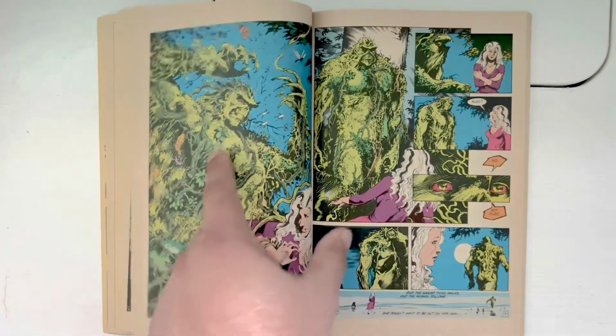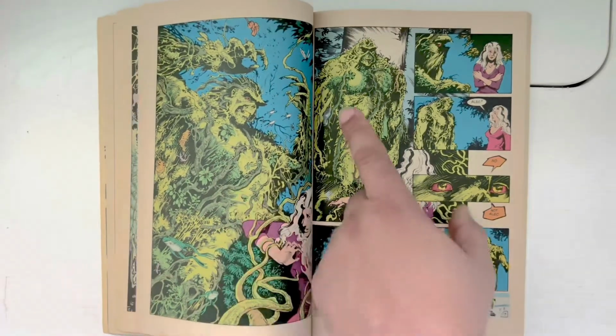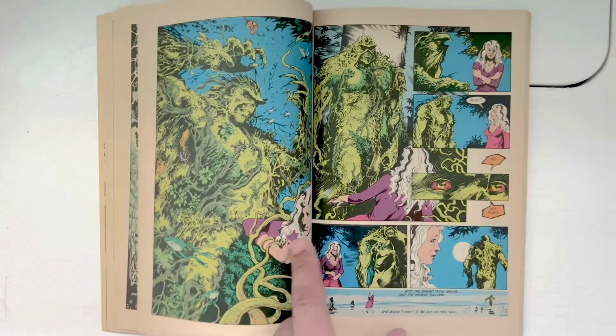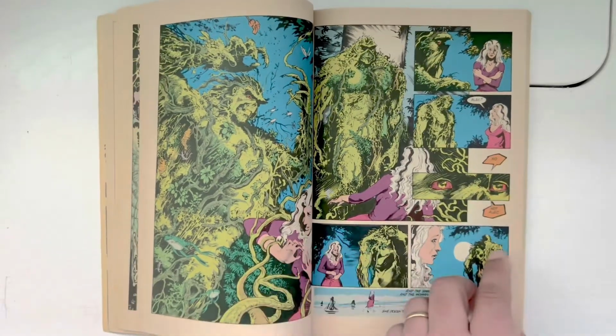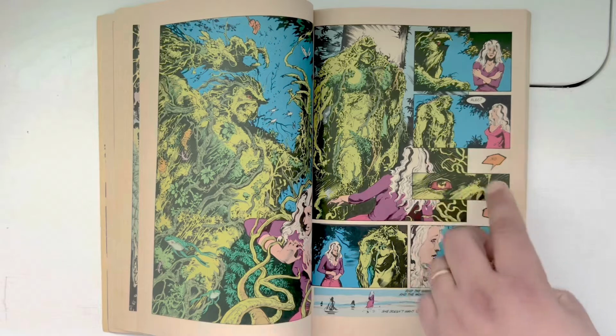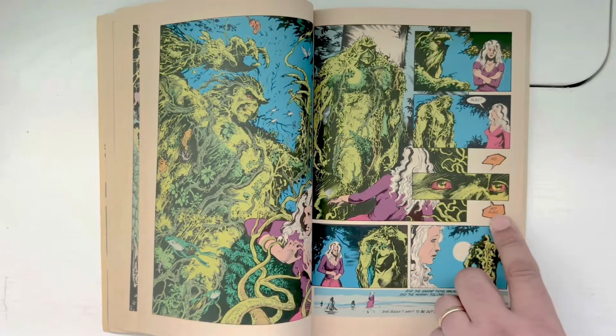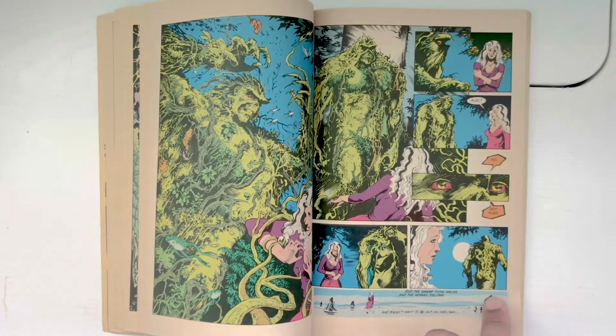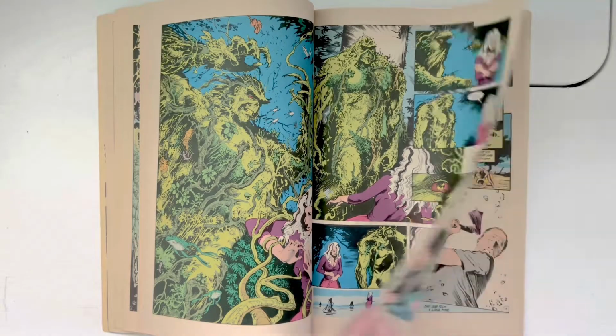And like here, as I said, he looks like a swamp creature. Roots, vines, vegetation. And he saves her. And she says, Alec? And he goes, no, not Alec. He's come to grips that he's not Alec Holland. She refers to him as Alec, but she doesn't know everything that's happened.